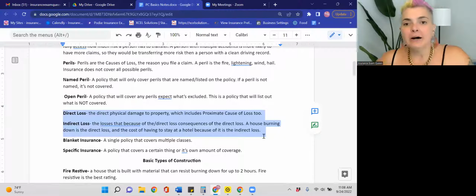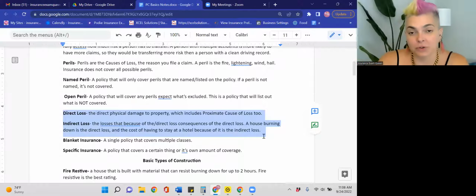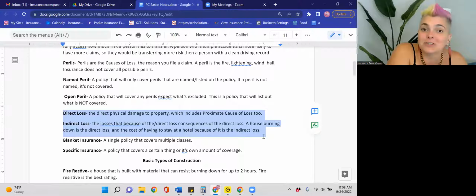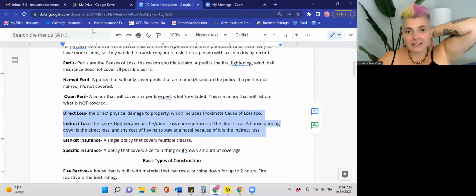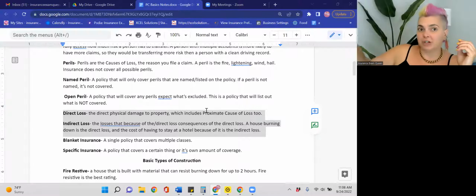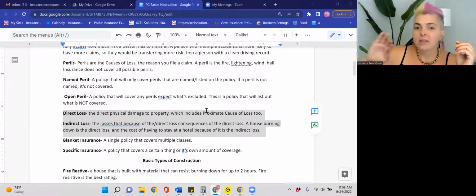Okay. And indirect loss is known as consequential. It's a consequential loss. Some people try to say the wet furniture is consequential. And yes, it is. Yes, I get it. It is a consequence of the fire that the furniture is wet. But in terms of the insurance exam, we don't talk about it like that. We say the wet furniture is proximate and thus direct. The proximate damage is part of the direct damage. The consequences are the things that happen after. The aftermath, having to stay at a hotel, and loss of profit.